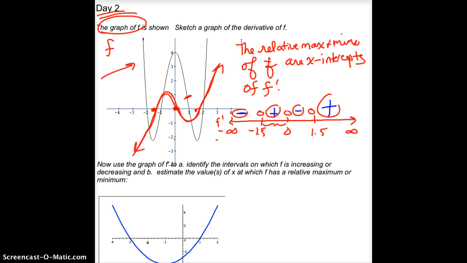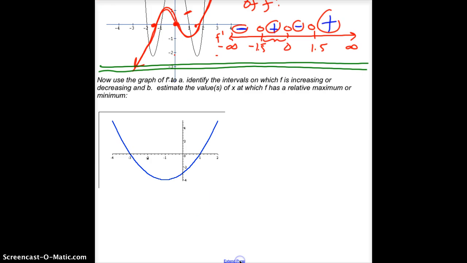Now, in Chapter 2, you only read them forwards. It would give you the graph of f and have you draw the graph of f prime. Well, now what we're going to do is draw a double bar there, because these are completely separate problems. So draw a double bar so you know that I'm starting a new train of thought here. So now it says use the graph of f prime. What they're telling you is this is the graph of the derivative of the function. And it says identify the intervals on which f is increasing or decreasing. So they're giving me the derivative and asking me questions about the original function.